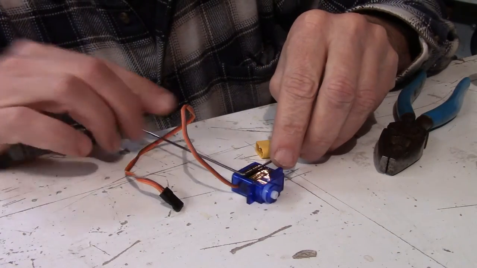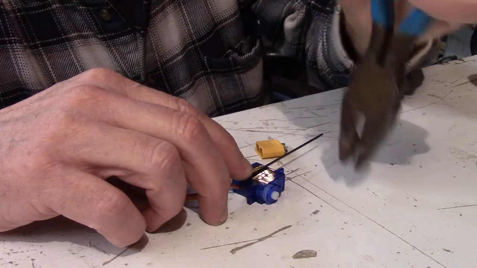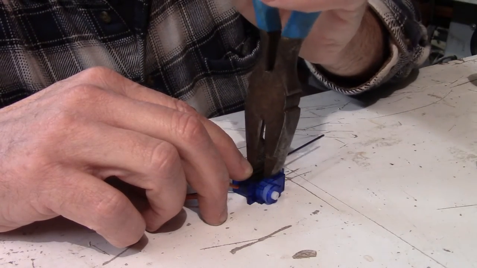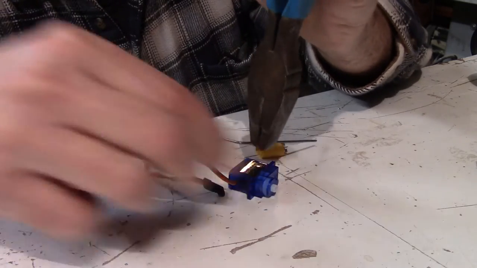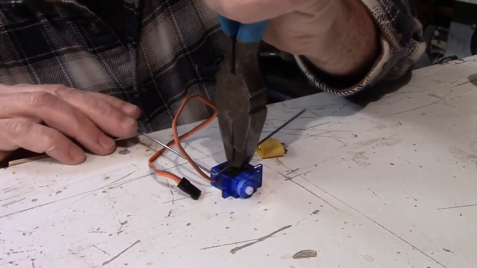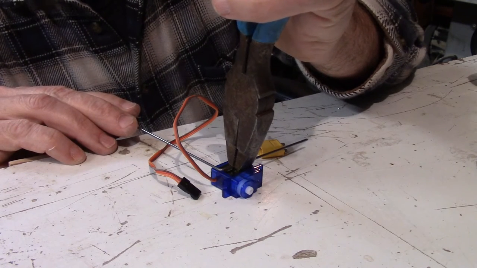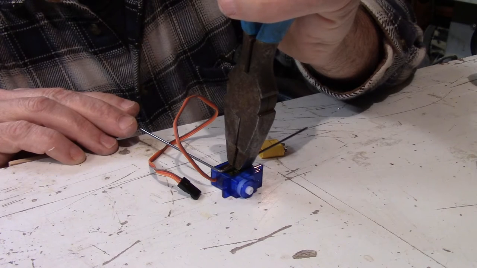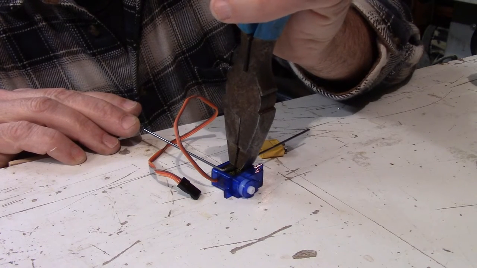So you can measure things and try to bend it according to your measurements but I just kind of eyeball it right to the side of the servo and what I want to do is make it just slightly smaller than the servo.